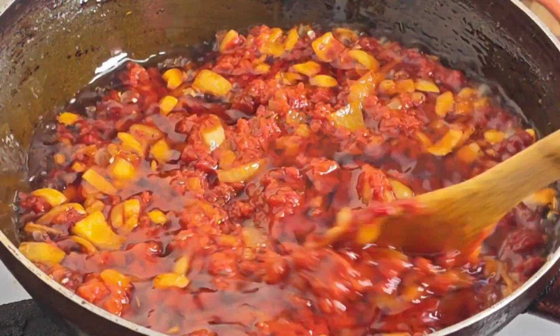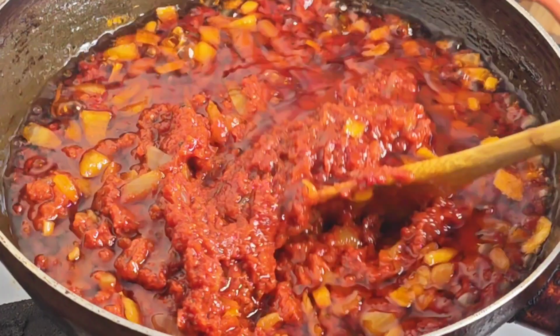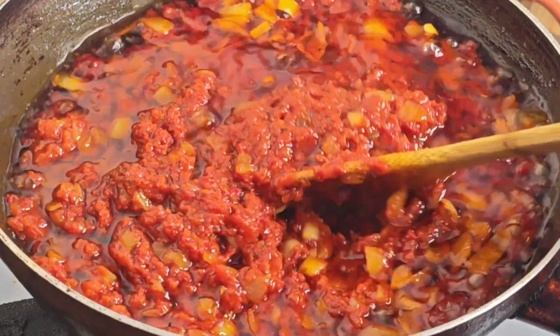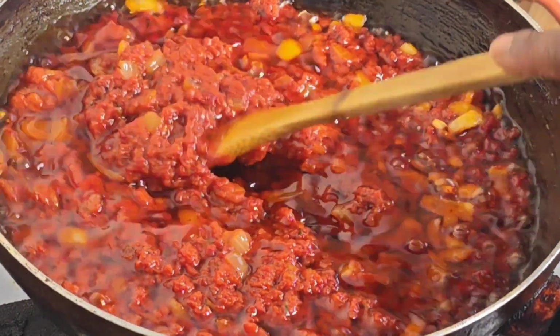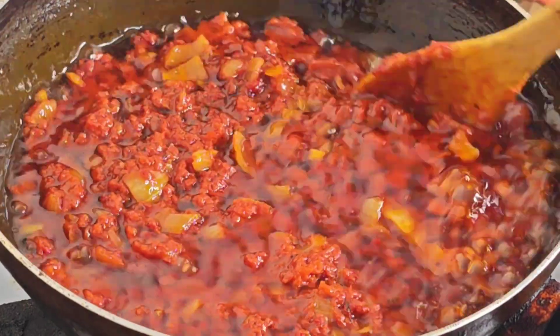you'll be lucky. But sometimes, when I used to make jollof rice with tomatoes, my jollof rice would be sour, and I used to get really angry because I don't like sour jollof rice. I like my jollof rice to be nice and sweet and delicious. I was always so upset. But since I discovered this method, I don't have any regrets.